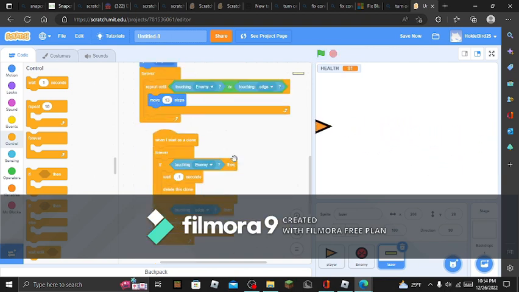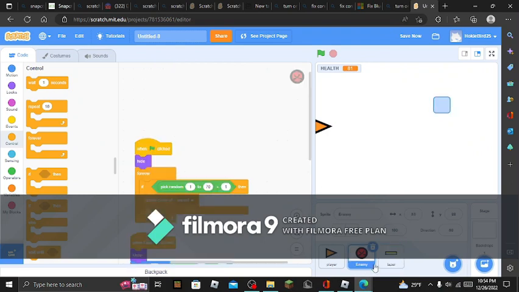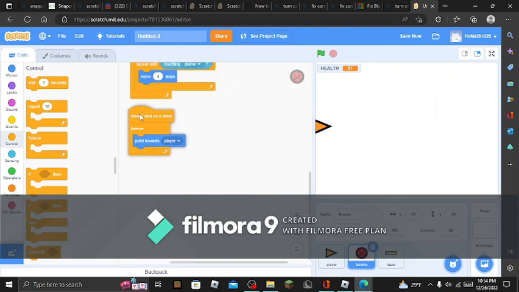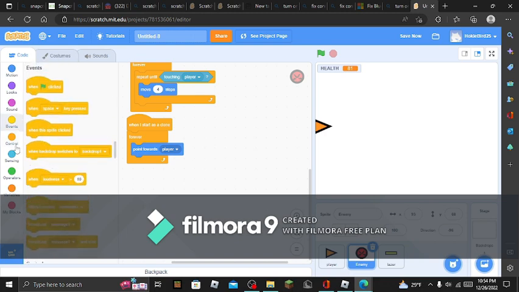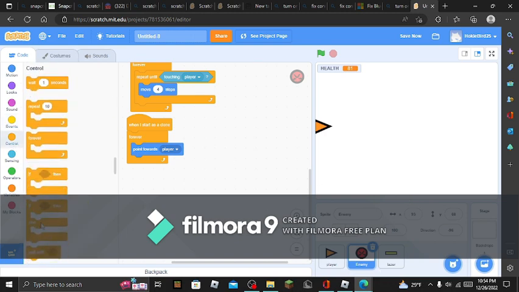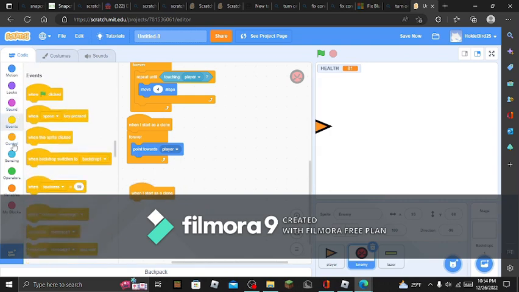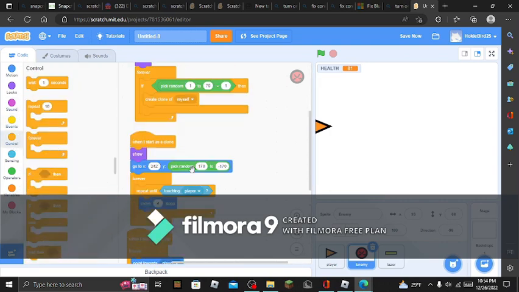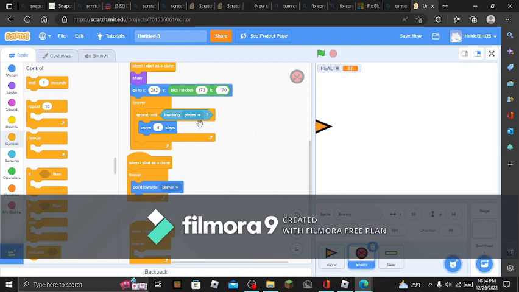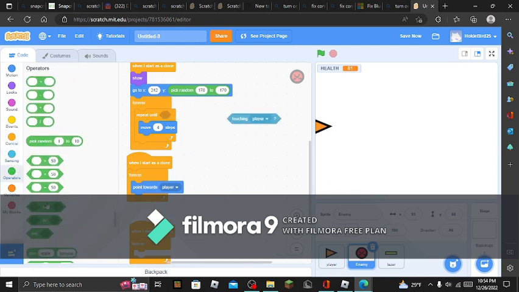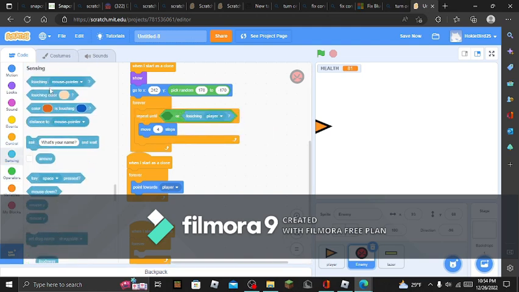Alright, now we are going to start doing some damage to some enemies. So we're going to go into the enemy sprite, and we're going to say when starts clone, forever. And also one thing I messed up is repeat until touching player or touching laser.